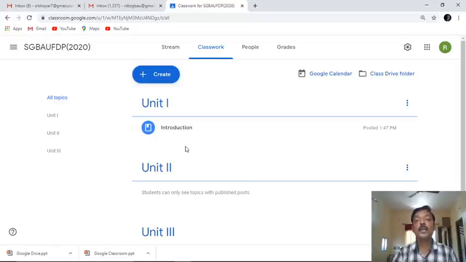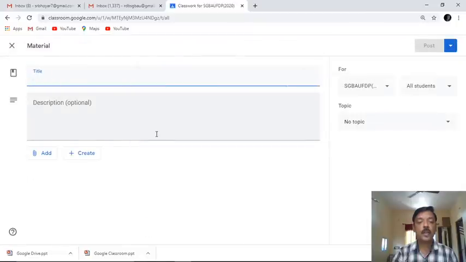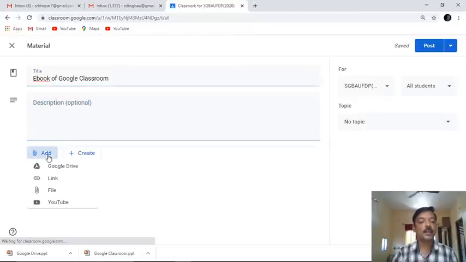Similarly, if you have any scanned document or any ebook available, again you can link that easily to the students by choosing create material. You can give the name over here, ebook of the subject, suppose Google Classroom something, and again in the description you can write this book, and at last I can add it.